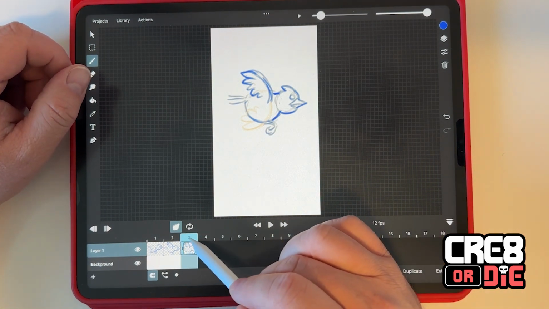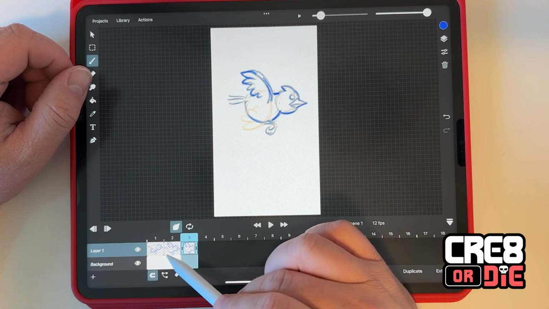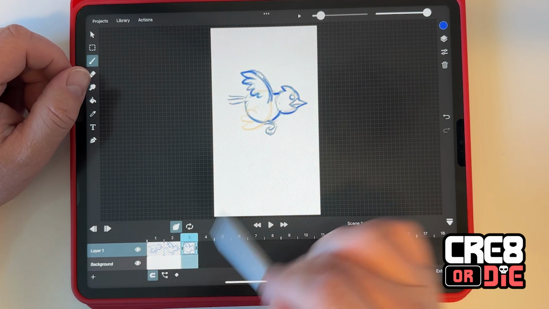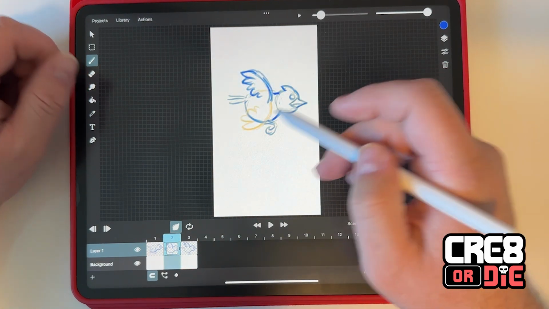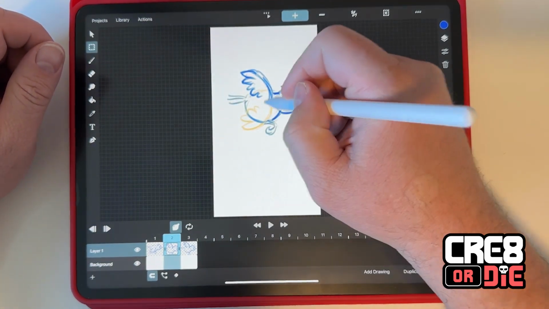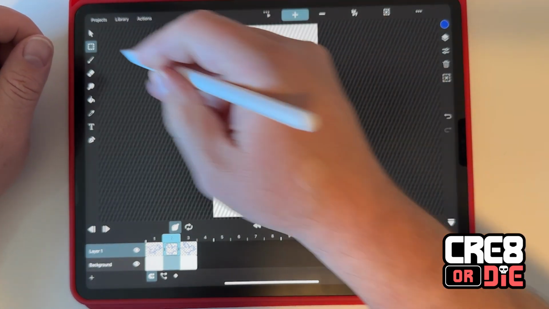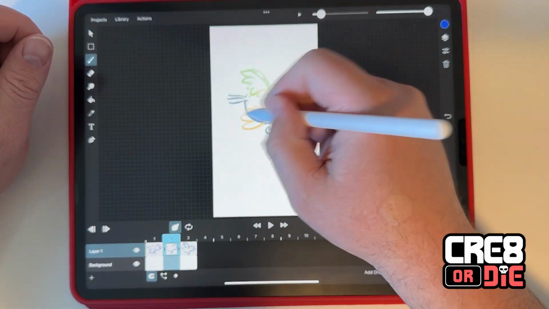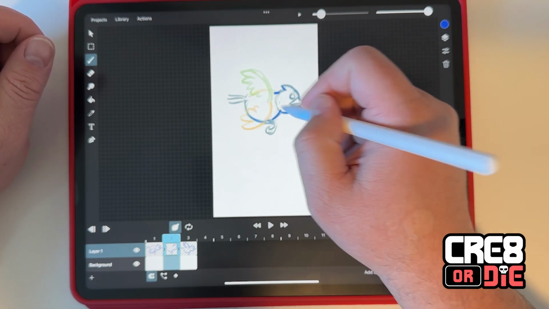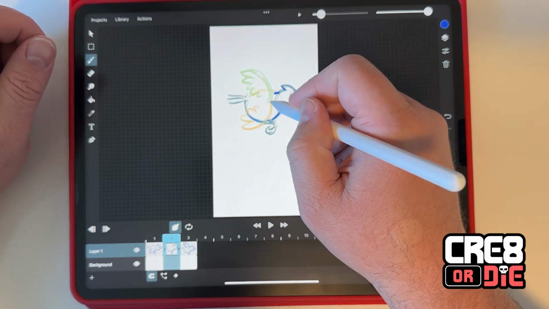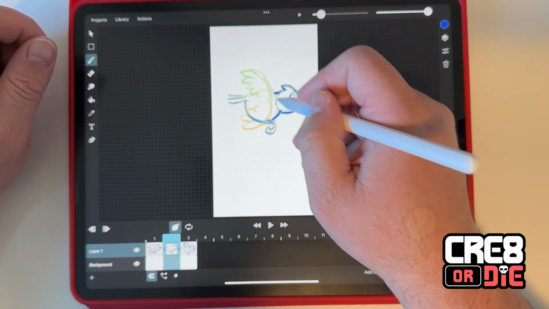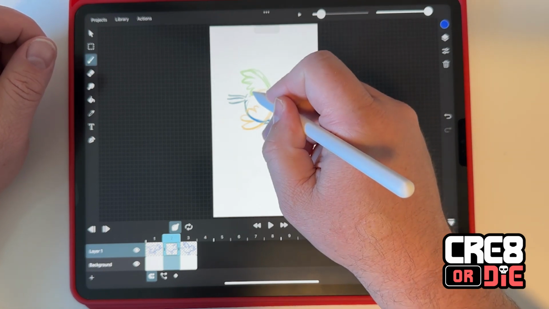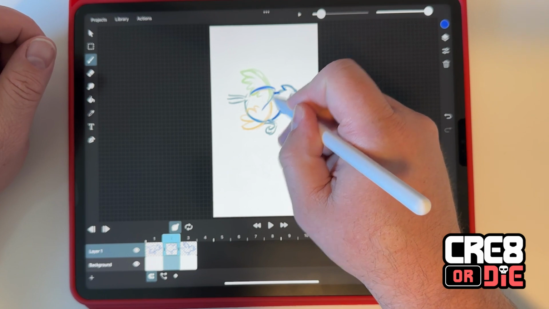And this time I'm going to do an in-between, or a breakdown. So I've got this extreme on frame number 1 and this extreme on frame number 3. If I go to frame number 2 and we get rid of the wing once again, we can grab our brush and draw what the shape of the wing looks like in between there. So there's a bunch of different ways you can do this. I'm going to say it's catching some air, the wing. So I'm going to kind of curl it up here.